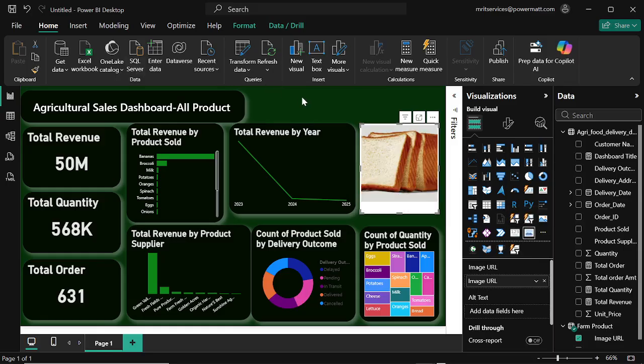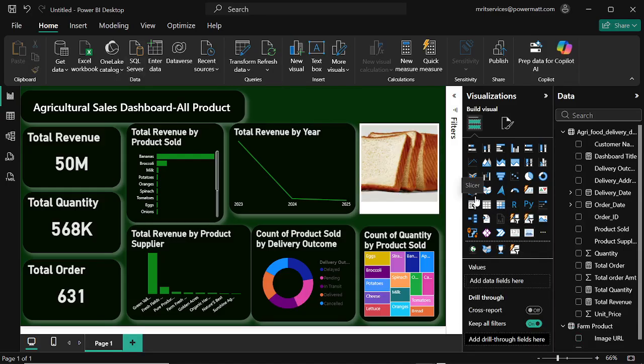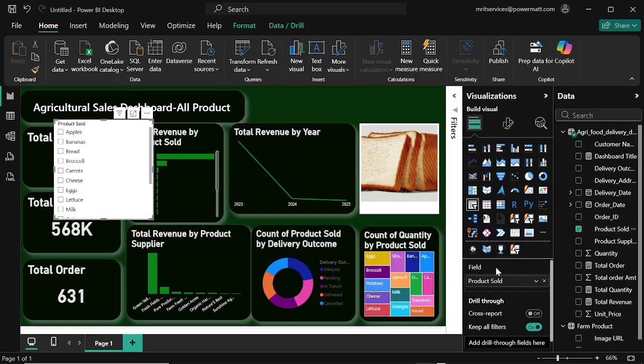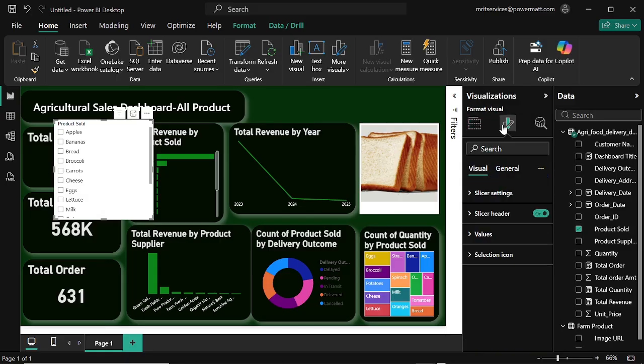So uncheck it, then click on this. We are going to be using this slicer. First of all, we'll create a slicer for our product sold. That is the first slicer we're going to get. So we're going to create this for our product sold, and I'm going to edit this.